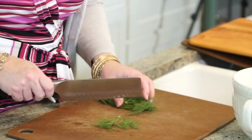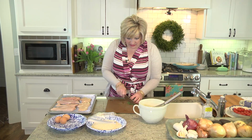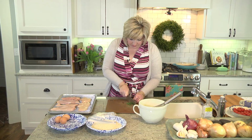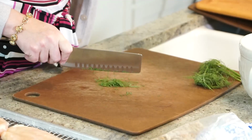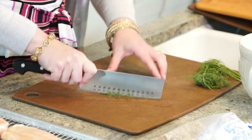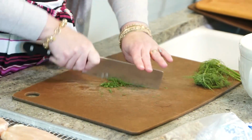I love dill, do you? You may start to see a little theme around here because I do like to put it in all kinds of things. So we're kind of making a ranch dressing, classic old buttermilk ranch. And then we're putting some of this good fresh dill in there that tastes so, so good.